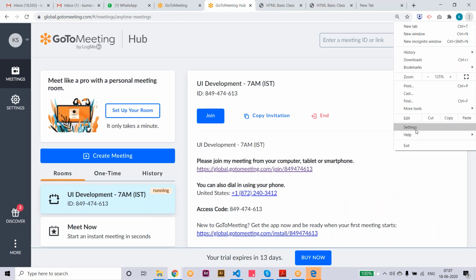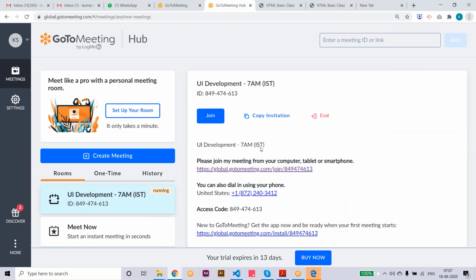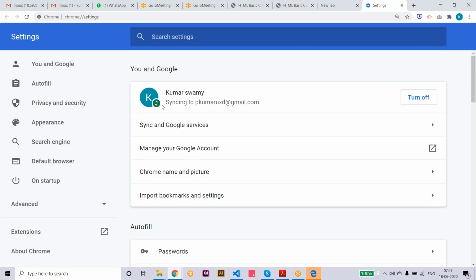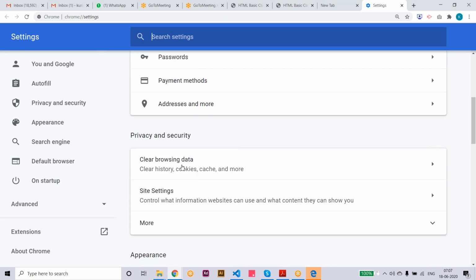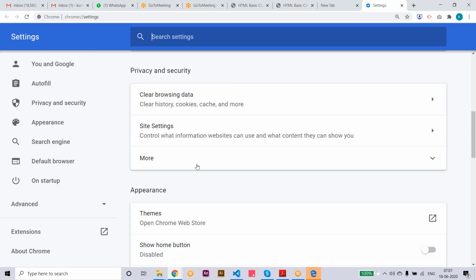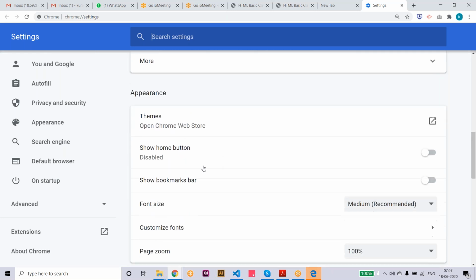Let me show you. Settings. Manage Google account, Chrome. Settings, themes.